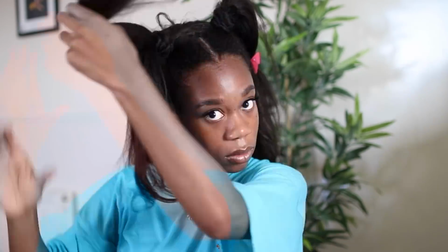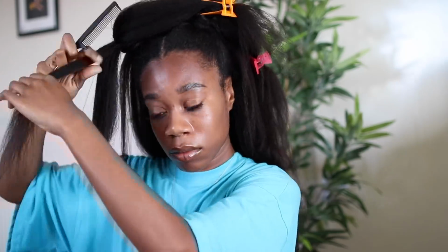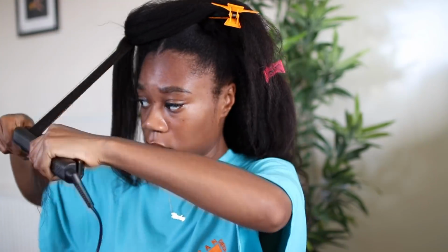So when I get to the two ponytails, I like to take smaller sections so it just looks a lot neater. And yeah, just bump the ends with the straighteners all over again.